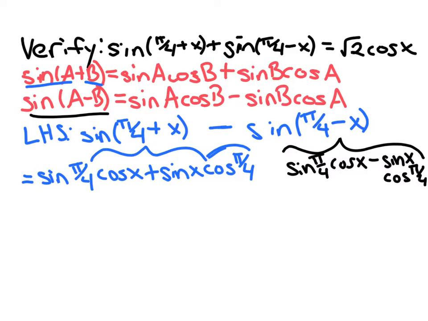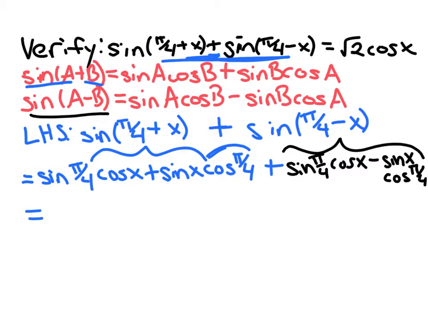Now, one last thing to be careful of here: I was going to say we were subtracting, but if I look back at the original, we're supposed to be adding these two values of sine, so this should be addition here. Watch it in your homework: if you have subtraction of these two quantities, then you would have to distribute the negative to both parts once you apply the formula. So just watch out for that. We don't need to here since it's a positive in front.